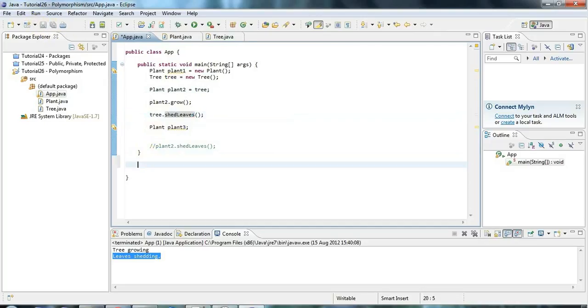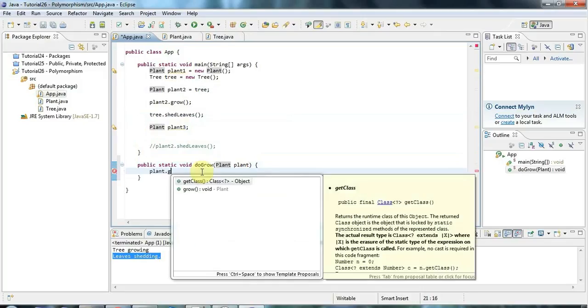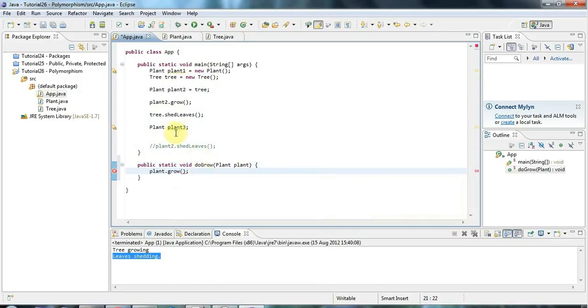And one other common situation where you might want to use this is, let's say you've got a public static void doGrow that takes a plant. I'll call it plant, and this argument is of the Plant type, so I can definitely call the grow method. So let's do grow there.